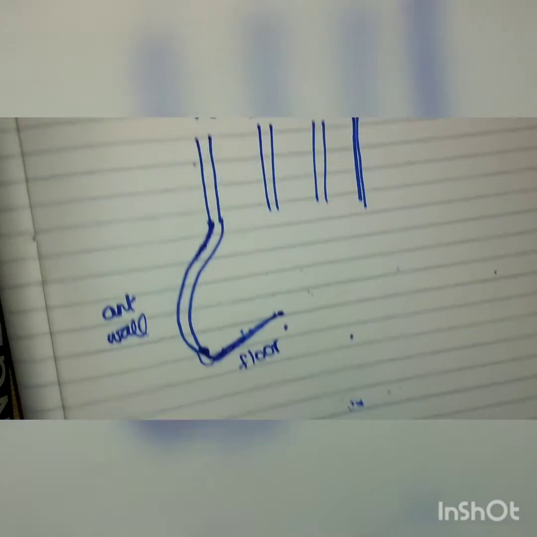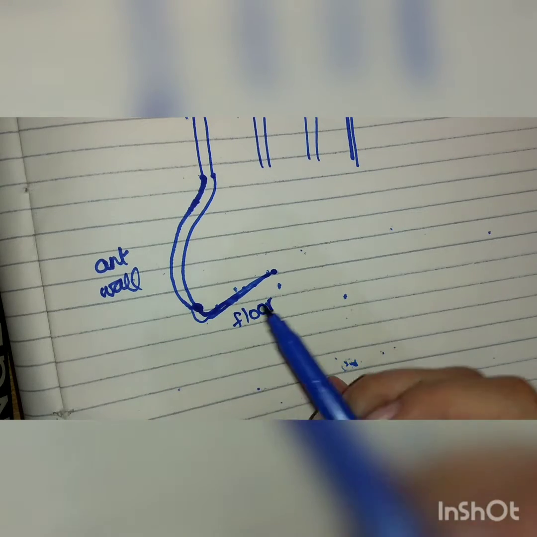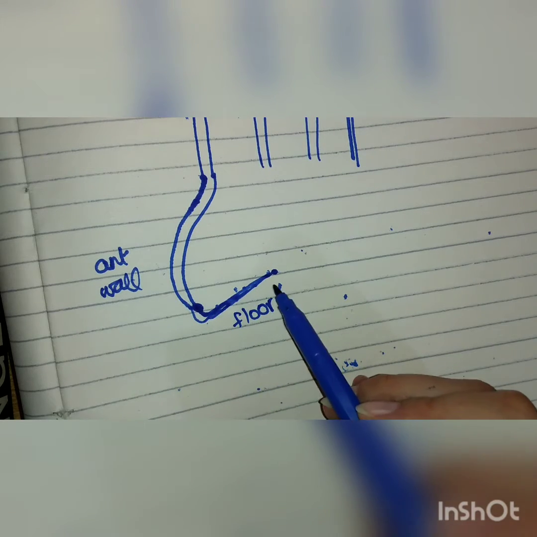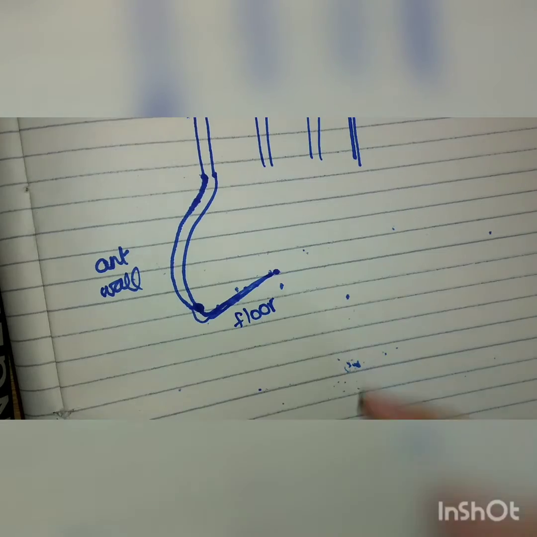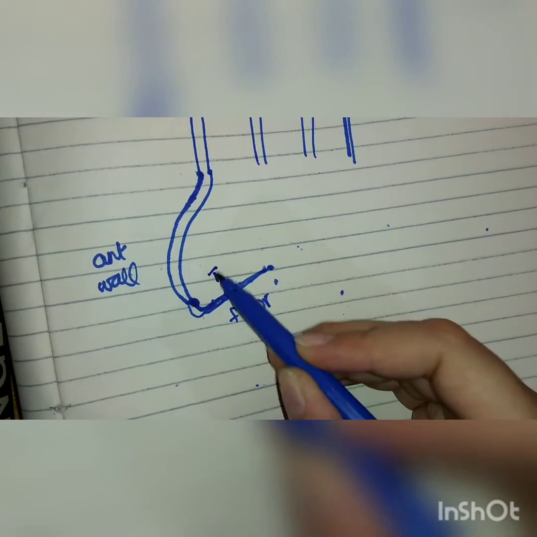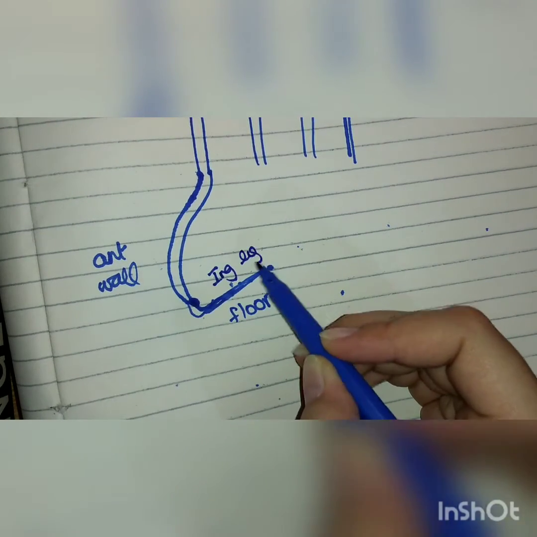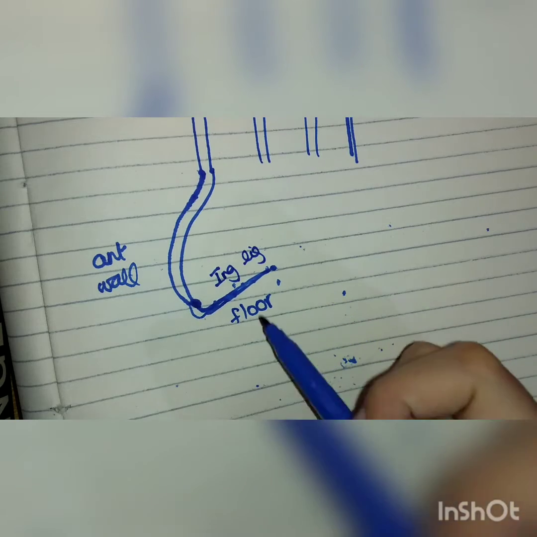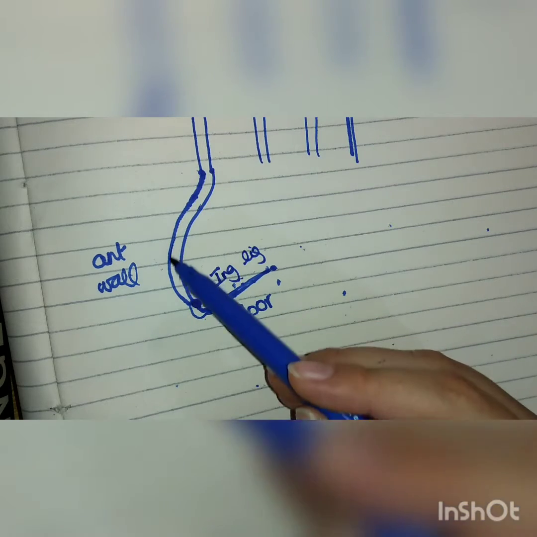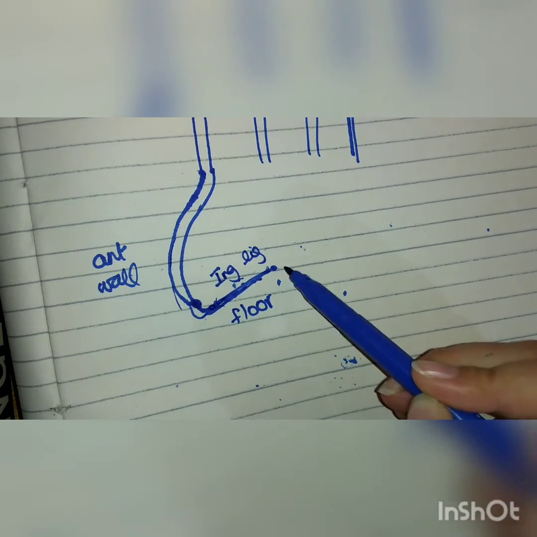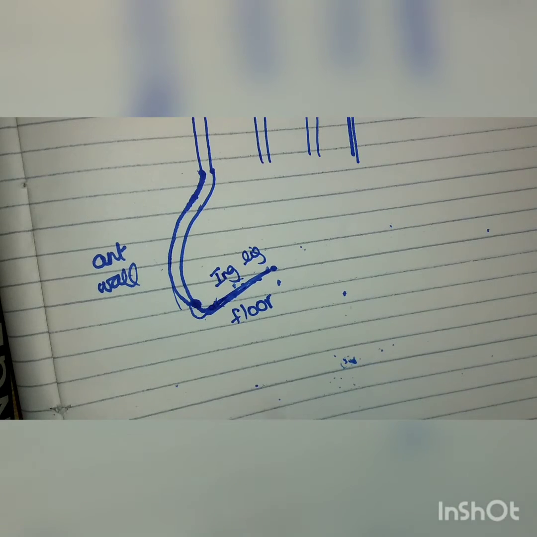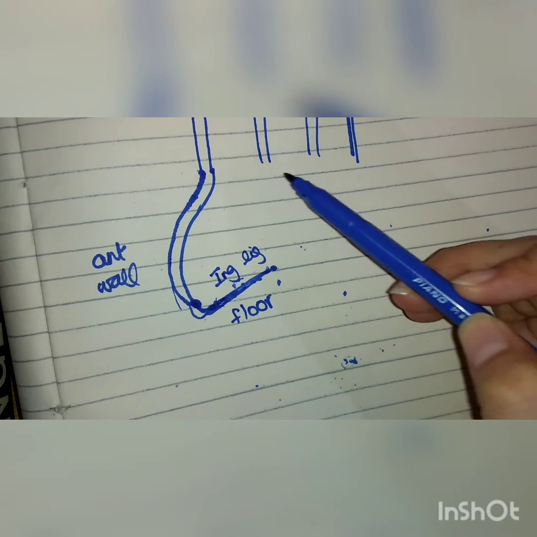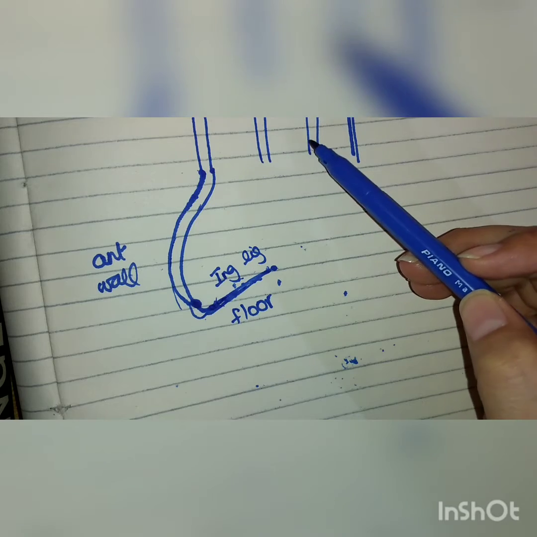Now as it rolls upon itself to form the floor, the ligament that is formed is known as the inguinal ligament. So this is the inguinal ligament forming the floor. How is it formed? When the external oblique muscle hangs down, it rolls upon itself. Now this is about the external oblique. Now we're going to talk about the internal oblique and the transverse abdominis.